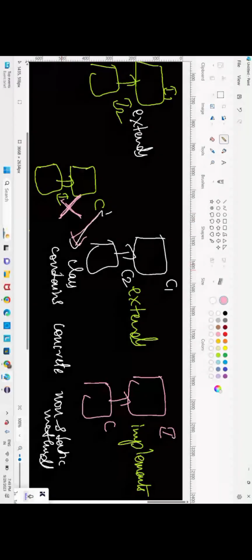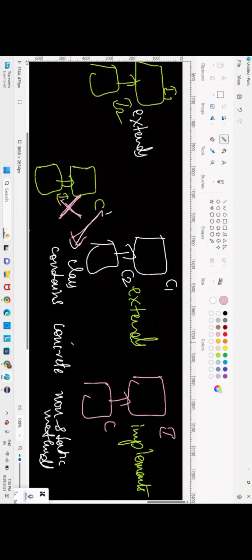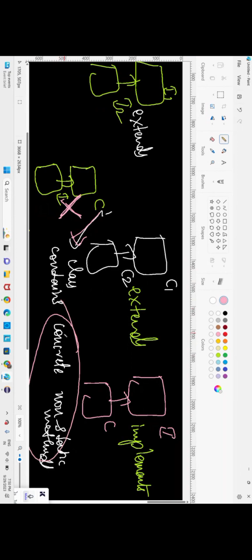Because a class contains concrete non-static methods, you can't have a class as a parent to the interface. Okay, so let us see it practically now.